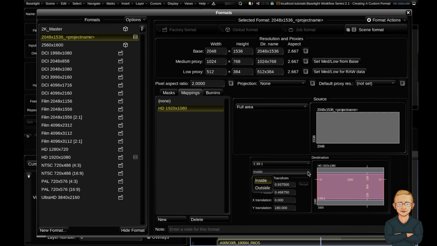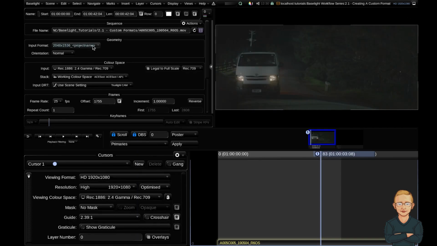If we hit this drop-down here, you can see we have inside and outside. Inside is fitting the width of this clip into this 2.39 frame. And if we hit outside, you can see now it's fitting the height into the 2.39:1 frame. And as I said, we're losing a little bit of image on the left and the right-hand side. That's okay. The client has framed this film for a 2.39:1 delivery. We just need to make sure that this is replicated in Baselight, so we have the correct framing. Just quickly swapping between the inside and the outside, you can see the inside is mapping the width of the source into the destination, and the outside is mapping the height. Now you can see, with our custom format in place, the clip is fitting nice and snug and mathematically correct within our 2.39:1 frame. That's it.